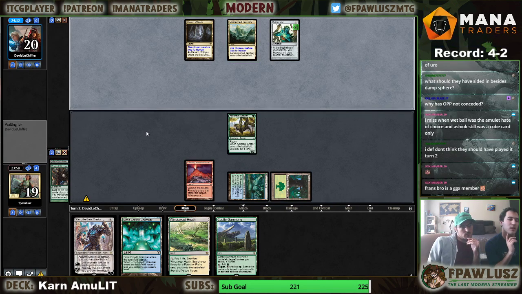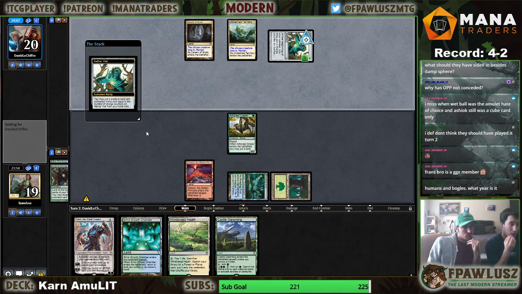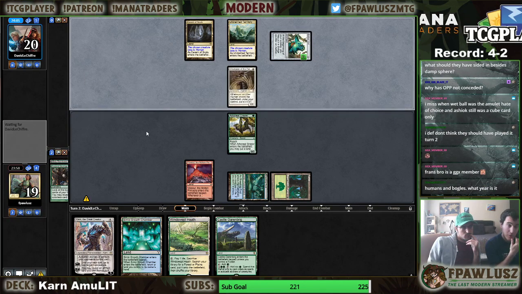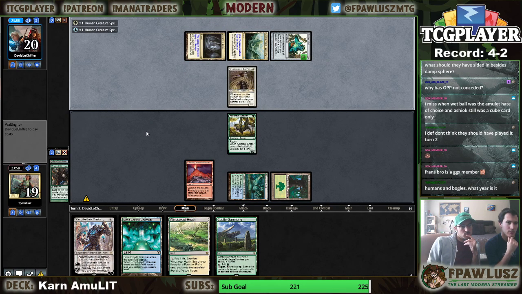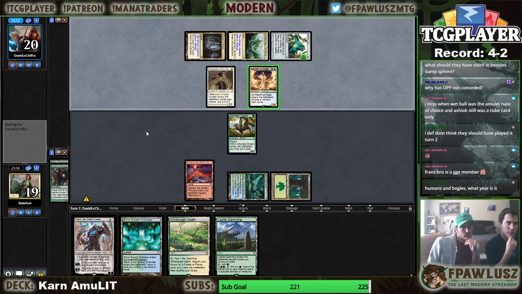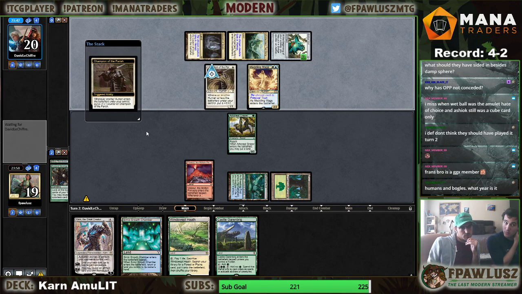Don't tap for black. It is impressive all the work that 2019 and 2020 have done in shifting the Modern metagame. Humans and Bogles, what year is it? I know, right? We're in 2017. Who knows anymore? What's on black? It's a mental image. They're probably gonna say Primeval Titan. They have to name Primeval Titan, or Engineered Explosives is the other reasonable choice. That's Primeval Titan.